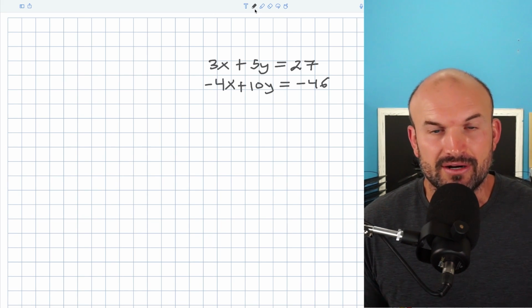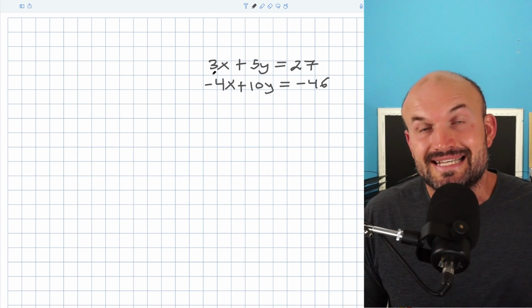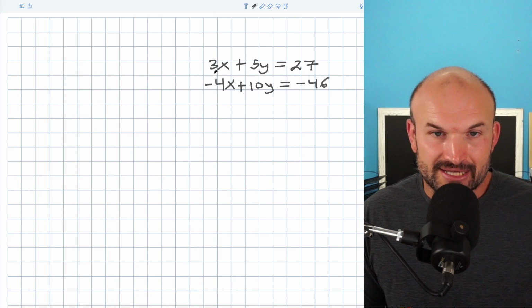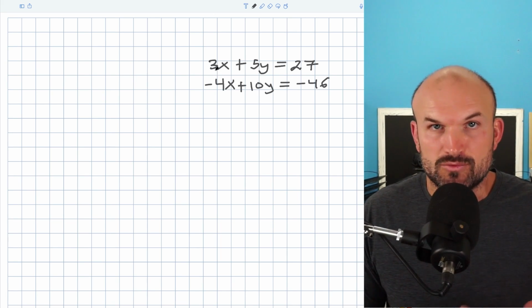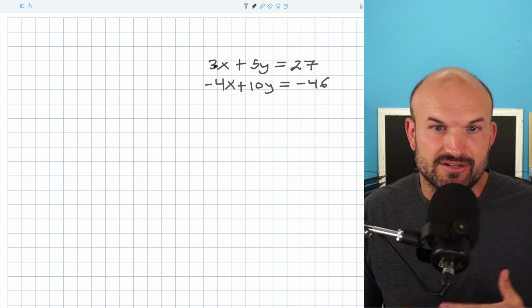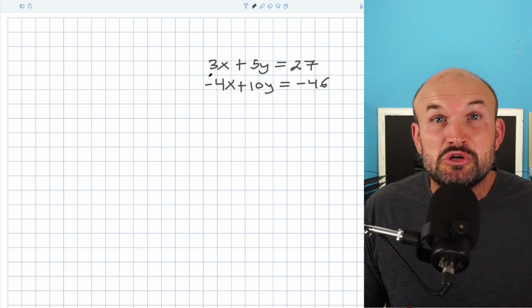And there's a couple issues here. If I look at the x's, I have a positive and negative, right? Which I like because I always like to add my two equations. The problem is the coefficients are a 3 and a 4. So unfortunately, I just can't use one multiplier, right? I can't multiply something by 3 to get to 4, and I can't multiply something by 4 to get to 3. What I'm actually going to have to do is use two multipliers.